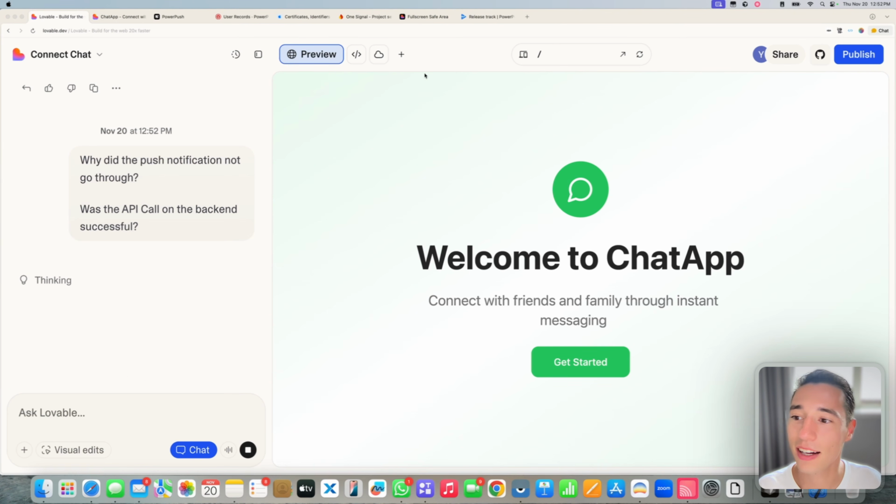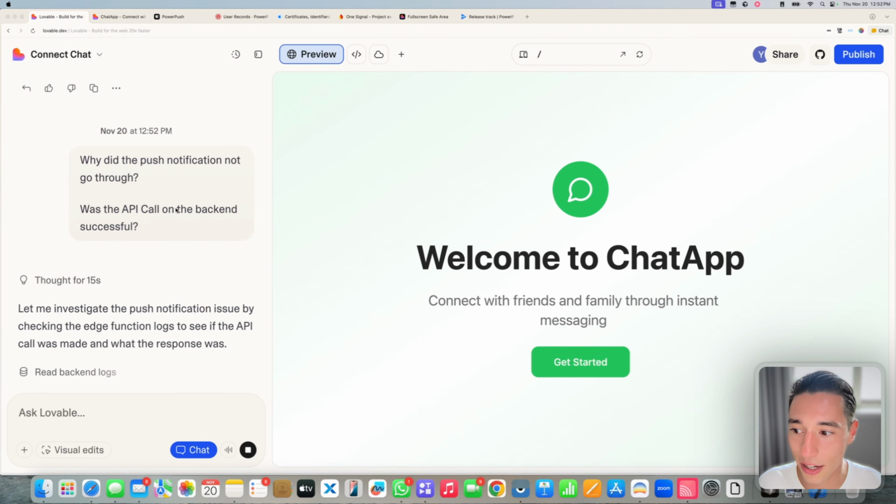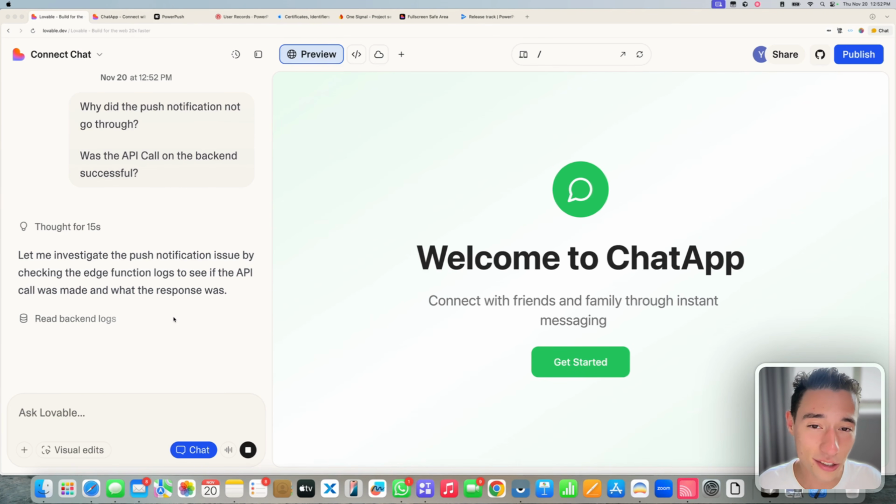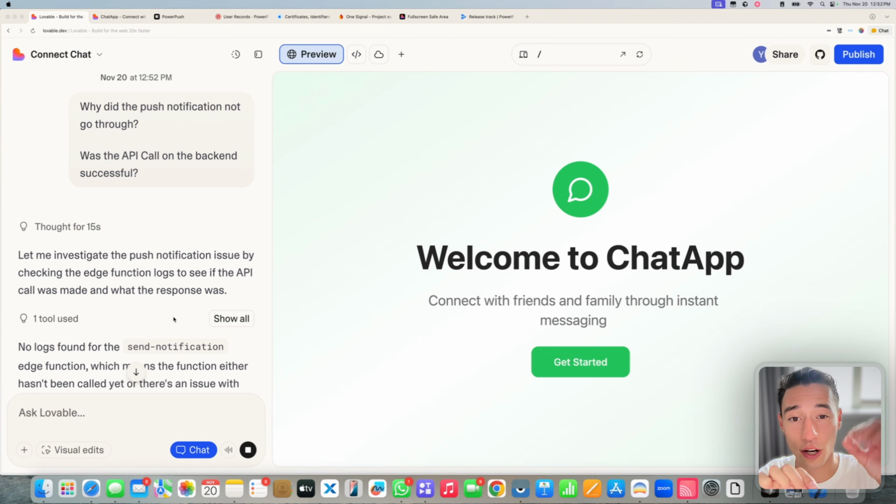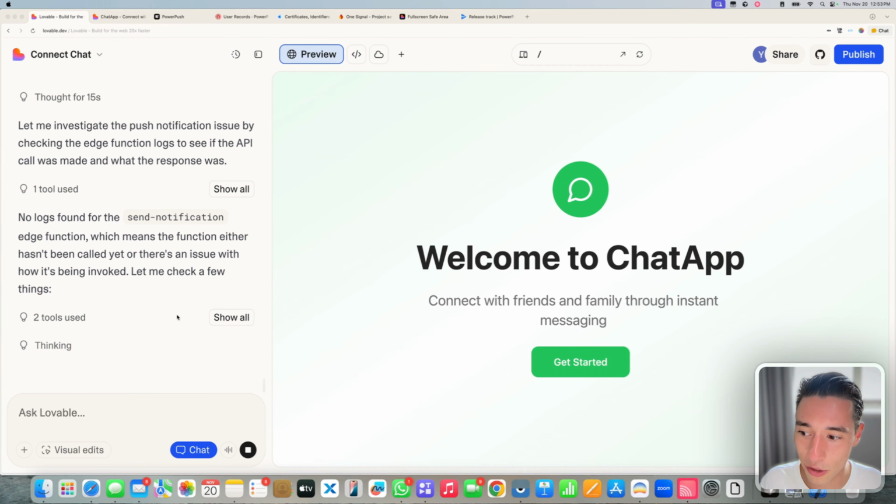Let's see. Now, the idea is push notifications will work. And most of the times you implement them and then they do not work. And then you're like, why don't they work? They should be working. The problem is that you need to call the OneSignal REST API correctly for it to work. So if it doesn't work, it's more than likely that the REST API call that the server has to execute to send a push notification to the front-end application is failing. And we then need to double check what's going on here.